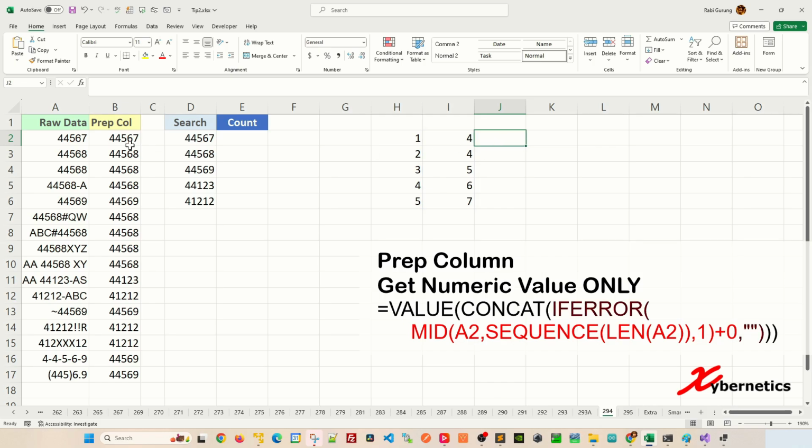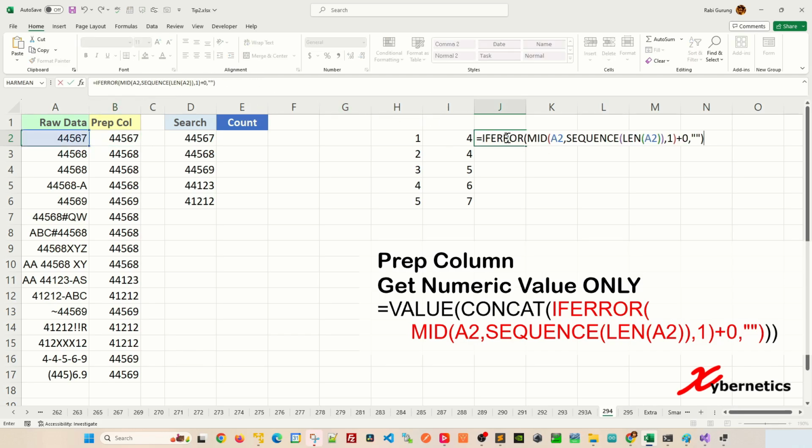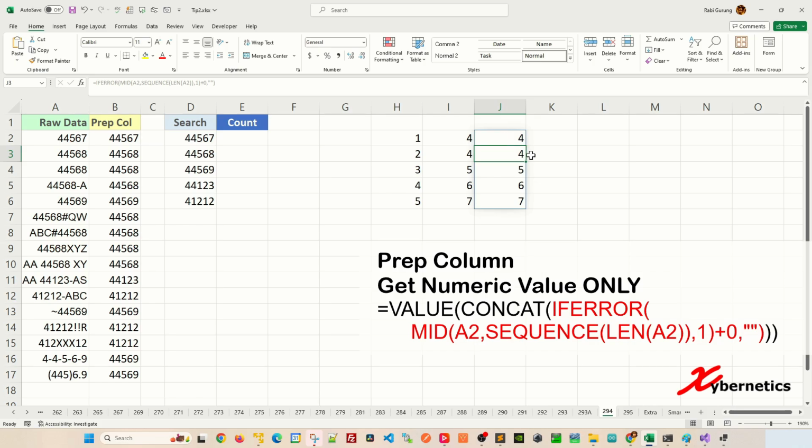And then towards the end here, the IFERROR, I'm going to dissect this all the way up to here. If I copy it here, what IFERROR does is look for any occurrence of an error when you convert the string to a numeric value. Of course, if you have an alphabet or special character, it will throw an error.